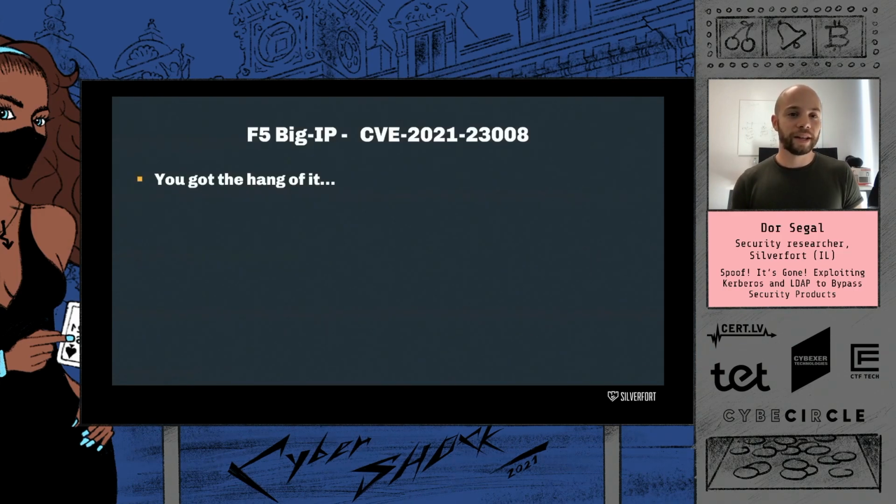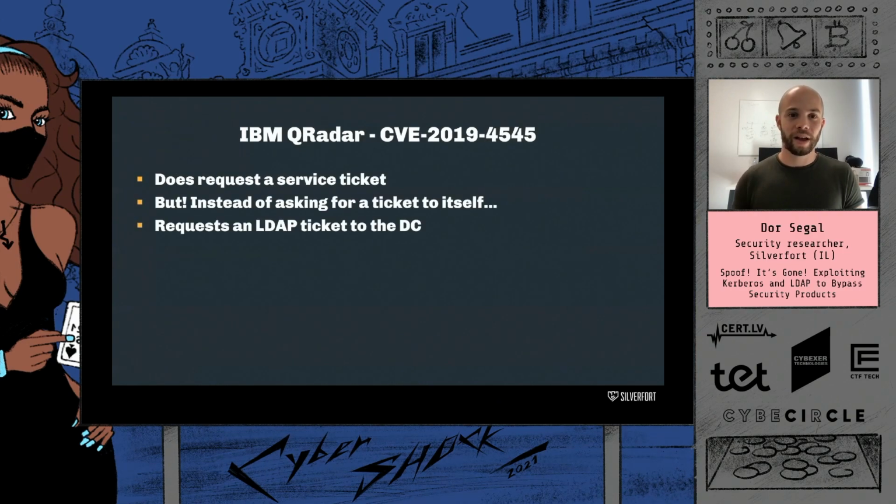So let's continue to F5 Big-IP. I think you got the idea of this part of KDC spoofing. So let's continue to IBM Curator. This is a SIEM application that monitors everything that is going on in your network environment.